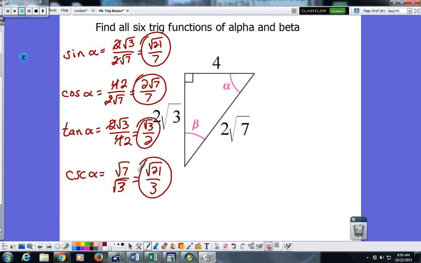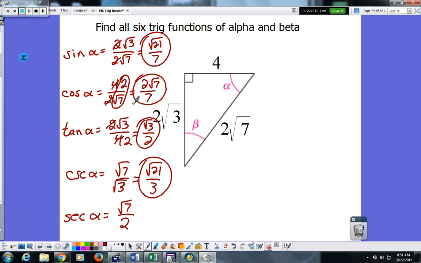Secant of alpha. Secant is the reciprocal of cosine. Cosine is adjacent over hypotenuse. Therefore, secant would be hypotenuse over adjacent. Now, that's kind of cool. You see now why I'm telling you to flip it from there? Because then you get root 7 over 2, and you don't have to rationalize it. If you'd flipped your answer, you got 7 over 2 root 7, you'd have to multiply top and bottom by root 7, just ugly. So flip the first answer, then you don't have to deal with it.